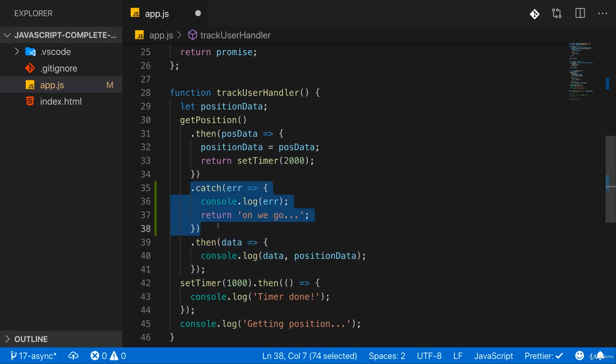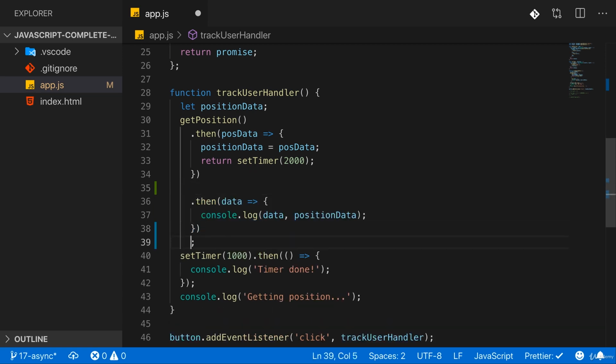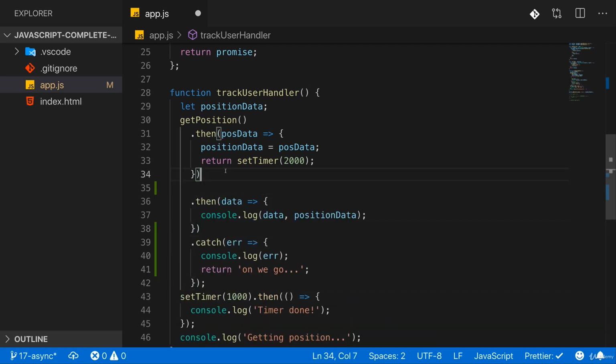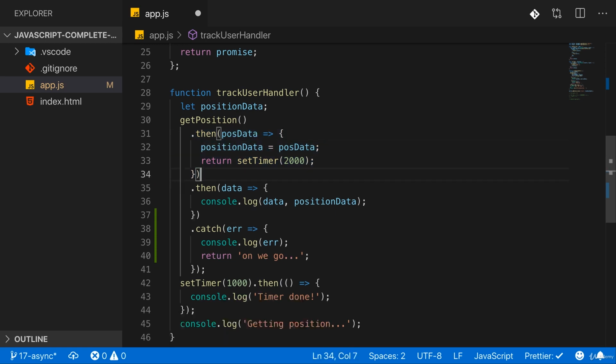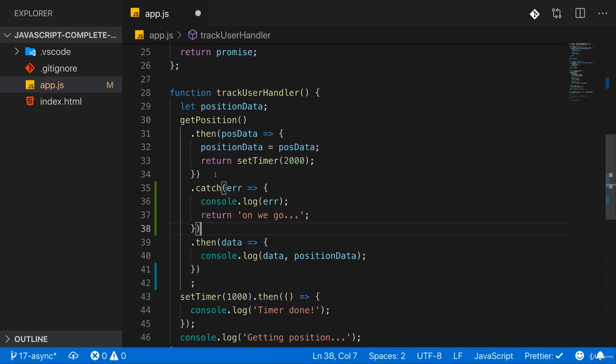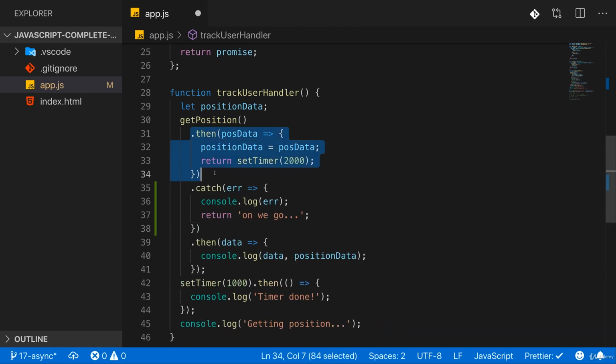So the positioning of the catch block does matter. If you want to kind of cancel the promise chain, you have to move it to the end of all your then blocks, because only then you make sure that if one of them rejects, the other ones are skipped and you make it into catch. If you add catch somewhere in the middle, then all prior ones are skipped if one of them rejects, but then blocks after catch will be executed. So here in catch, what happens is we cancel or we skip all previous then blocks if one of them rejects, but then here we return new data, for example.